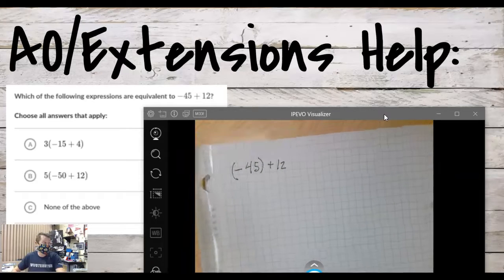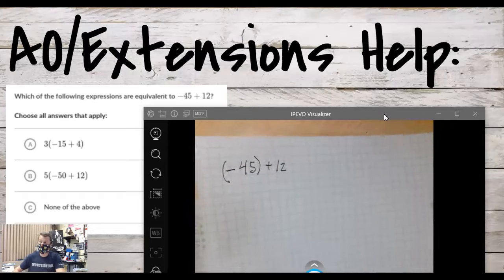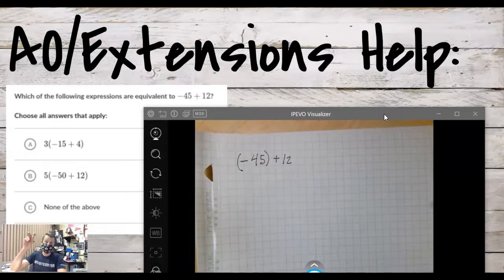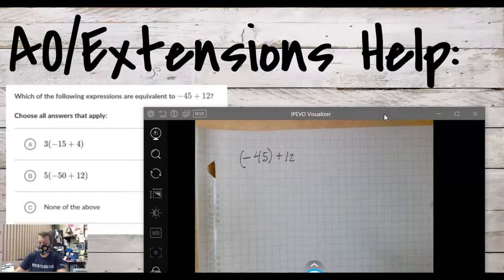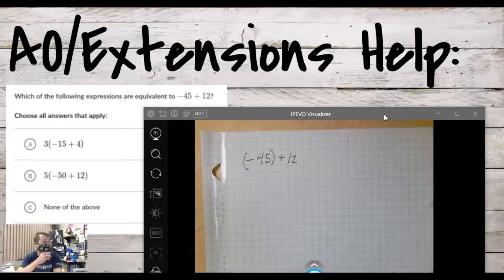So if you're behind on Khan Academy, you should be working on your behind work. If you are up to date, you should be working on this week's work. If you are all caught up, quote unquote, you should be working on the unit test, unless you're somebody who wants to see this solution, and then you should be paying attention to me.